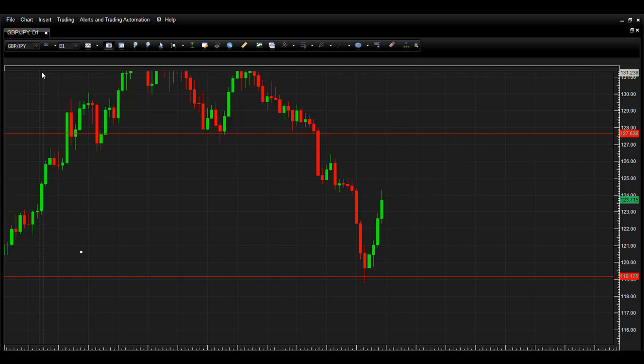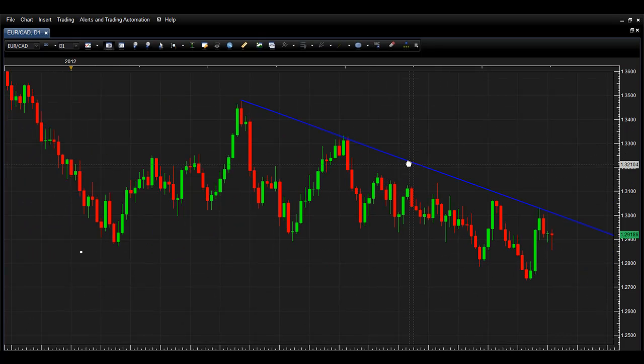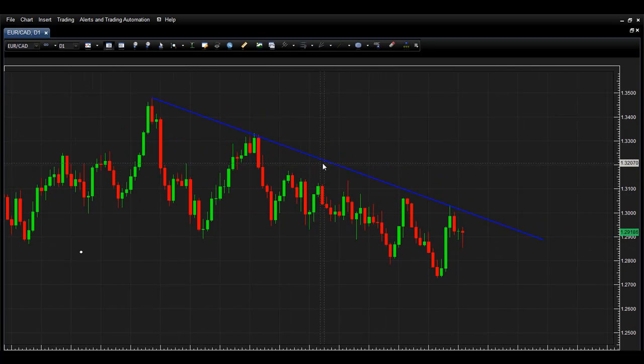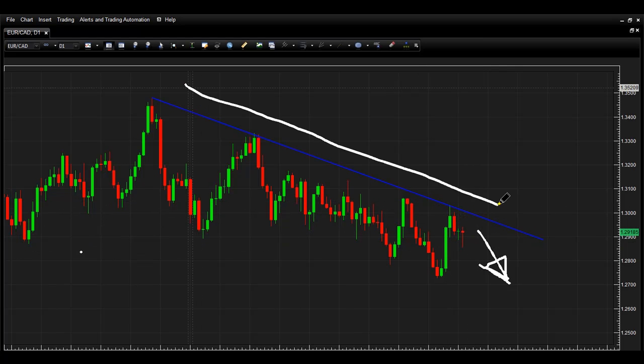All right, let us look at EURCAD. EURCAD was another pair that we mentioned that we were looking for trend continuation. Here we had a nice bounce and a good bearish bar, but because Euro has shown a lot of strength lately, we have not really continued to move down, even though CAD has shown strength. Man, I'm losing my mind. CAD has shown strength, which would lead us to expect downward direction, which is what this play would be based off. A short here is based off CAD strength continuing this downtrend.